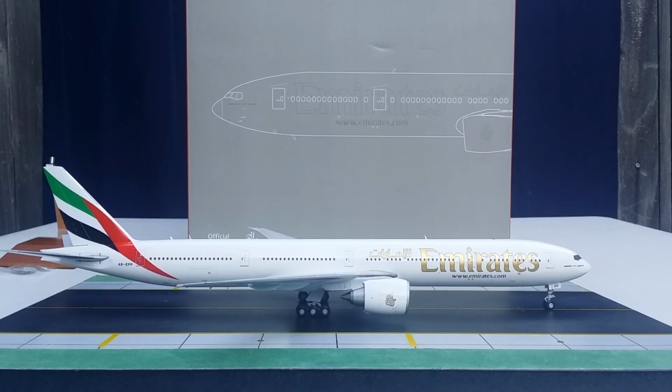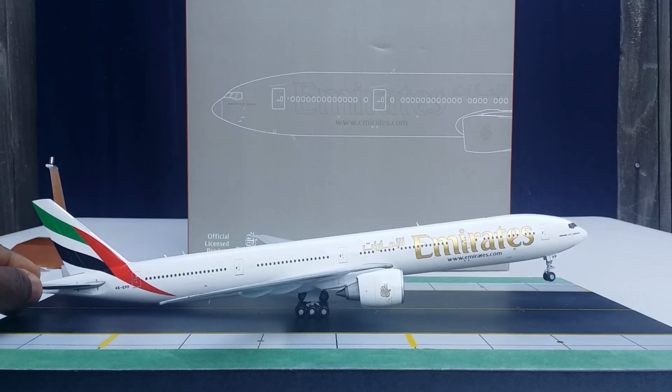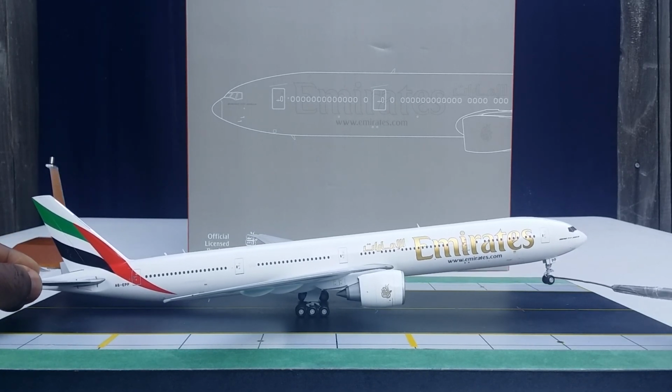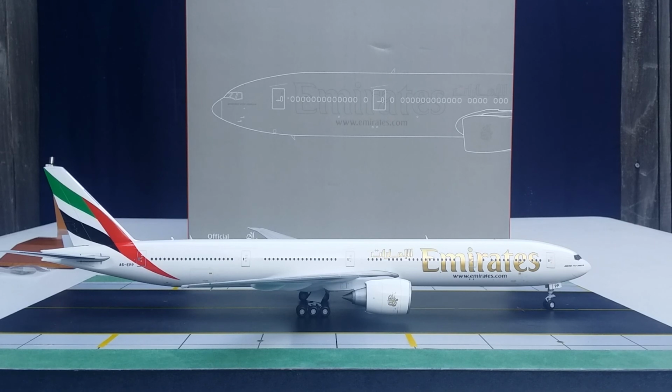Okay, before I show you the aerial bird's eye view of this aircraft and the undercarriage belly view, I'm not going to go into details about the gears, because the gears do not roll on here, so I'm not going to waste my time with that. But I am going to show you the tilt. It does tilt, which is good, and the front nose gear even swivels as well. Okay, so you got an idea on that. But try to roll it, see, it doesn't even roll. If you try to roll, the gear's going to fall off. So with that said, allow me to get into the details about the bird's eye view of this aircraft.